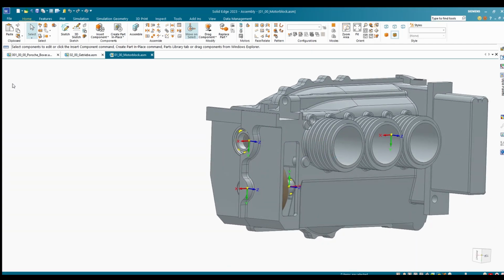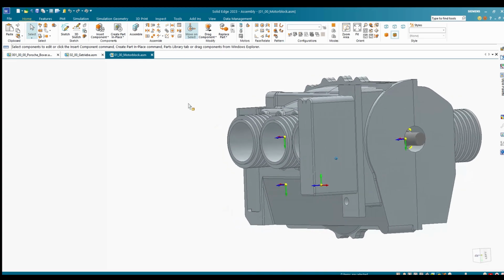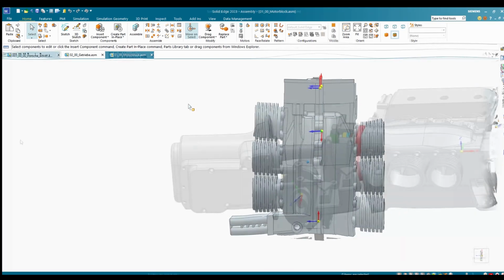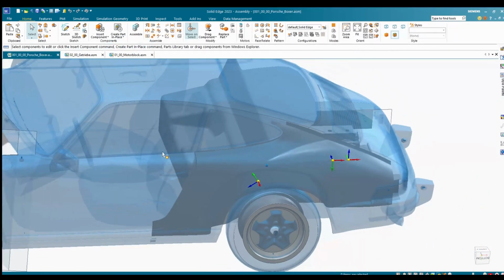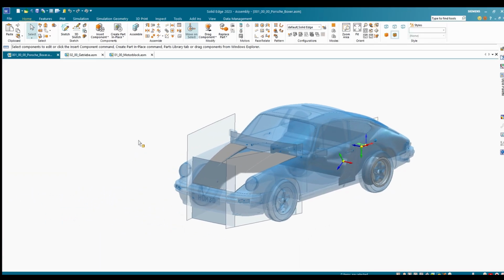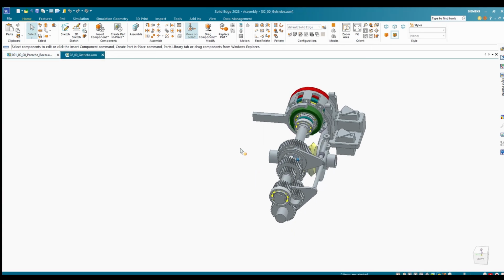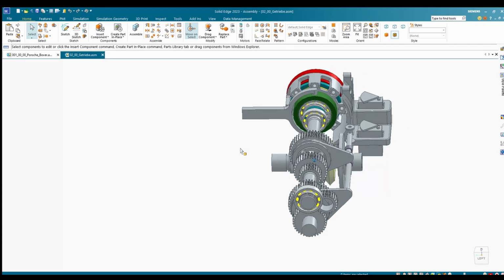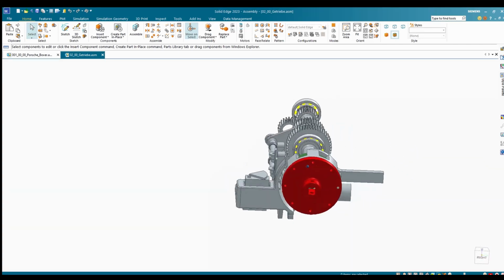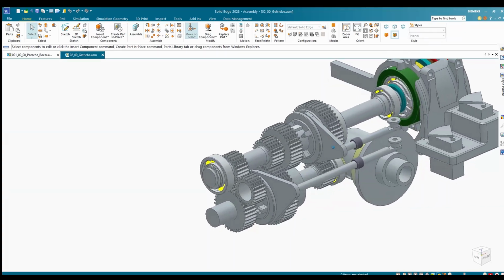Just to get a hint for you how the whole model looks like, I downloaded a 3D file from Hum3D, which is my reference model, and as you can see I already placed the parts as far as possible into the car. So the next thing we are going to look at is the gearbox. The gearbox should contain 4 gears, 3 gears for forward driving and 1 rearward gear, and of course the differential.